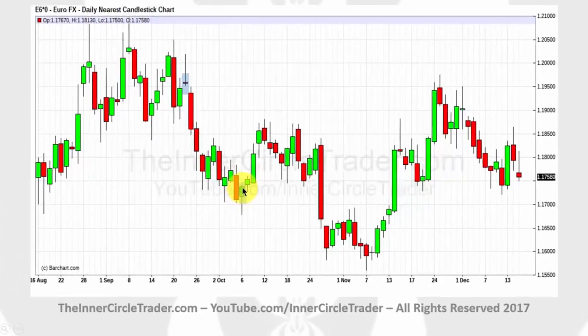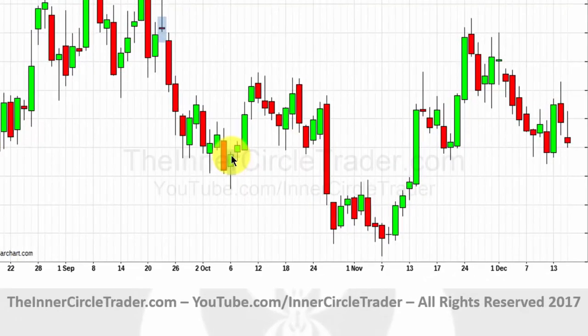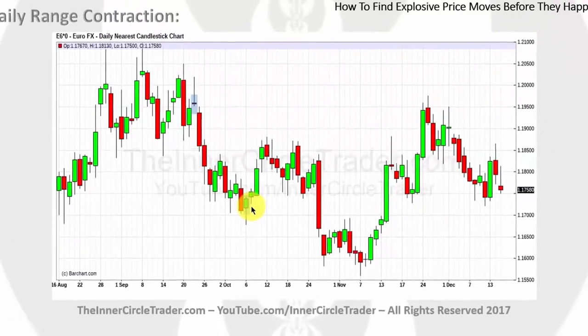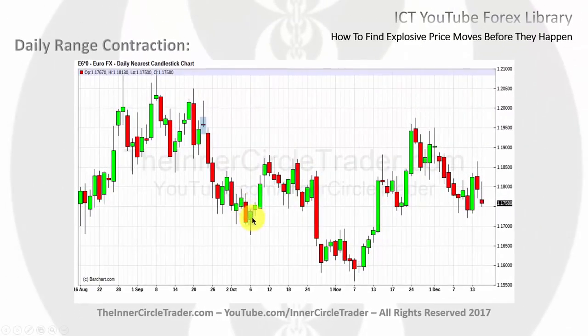Okay, so it's an inside day relative to the body. This is my insight on inside days. I don't care about the wicks. Most trading teaching circles, authors, gurus, whatever, they would never classify this as an inside day because we have this long wicked portion of the candle that went below the previous day. So that would negate this being called an inside day. But from the standpoint that I'm teaching, range expansion and contraction, this is in fact an inside day.